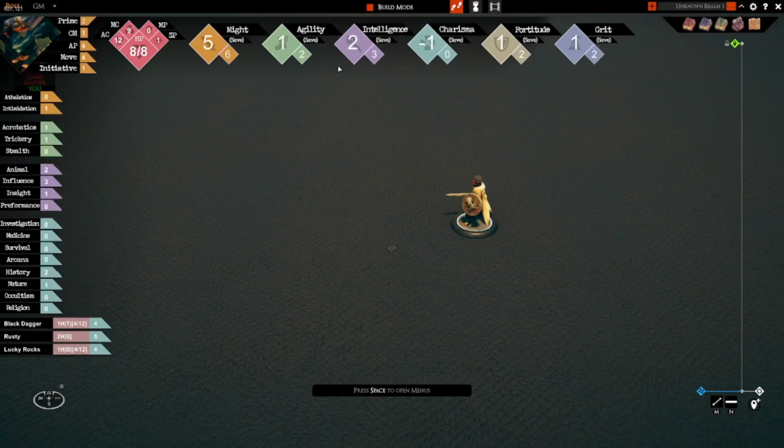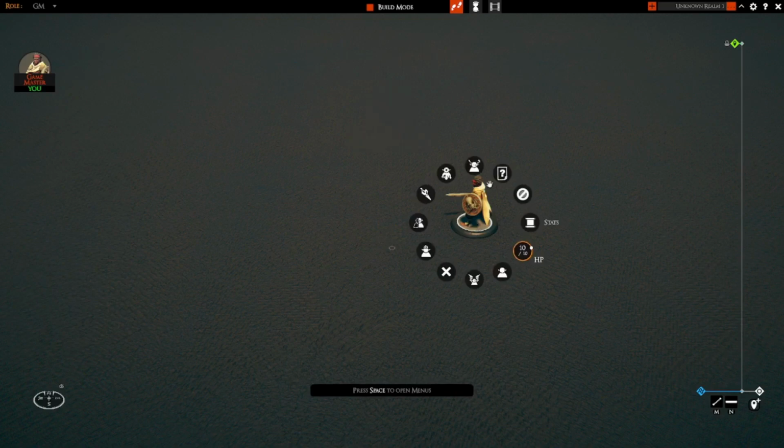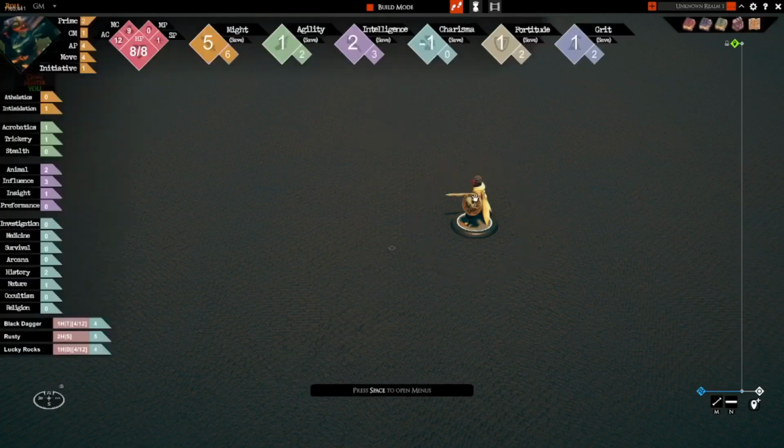Okay, so here we have the character sheet has come up, and now if I want to modify any of these values, I need to middle mouse click. So if you use your left mouse click, it will make a roll. So I can demonstrate that here. I've left mouse clicked and I got the roll.